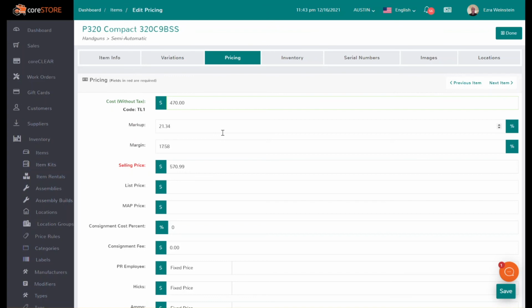So if you've got employees that are negotiating prices with customers, or maybe you're a store owner and you do the negotiations and you don't want to have to sit in front of the computer, maybe you're out on the floor trying to negotiate a price with that customer, you always will know what your cost is. The customer will never see it. They'll never really know what it means, because you've got that price code in here.